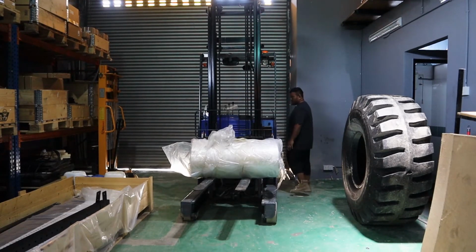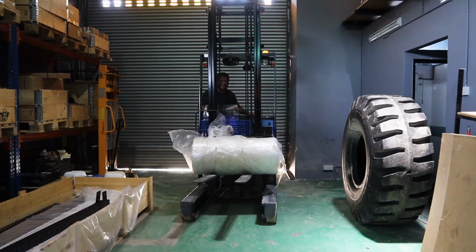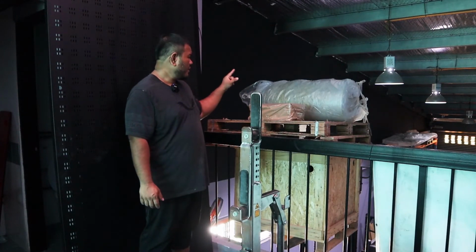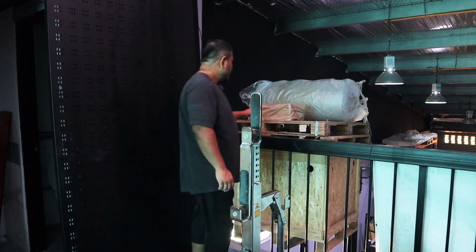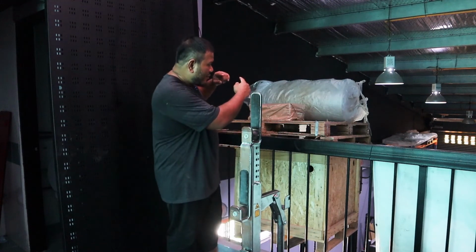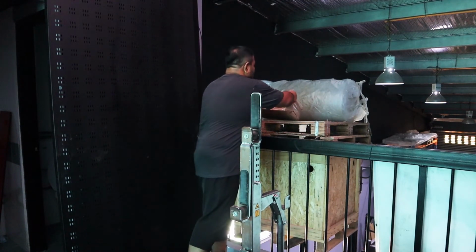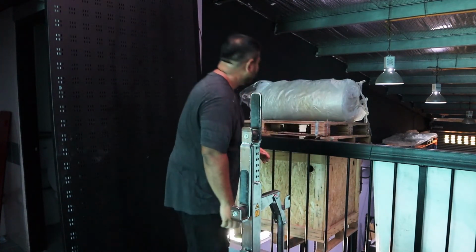Oh, are you gonna roll? Fork up. Let's go. Okay, so we got the bonded foam up. But now I have to reach out and then grab it and put it over here. So my concern is that any slight movement, it might just roll over the other side. So I'm gonna have to be careful not to move things drastically.